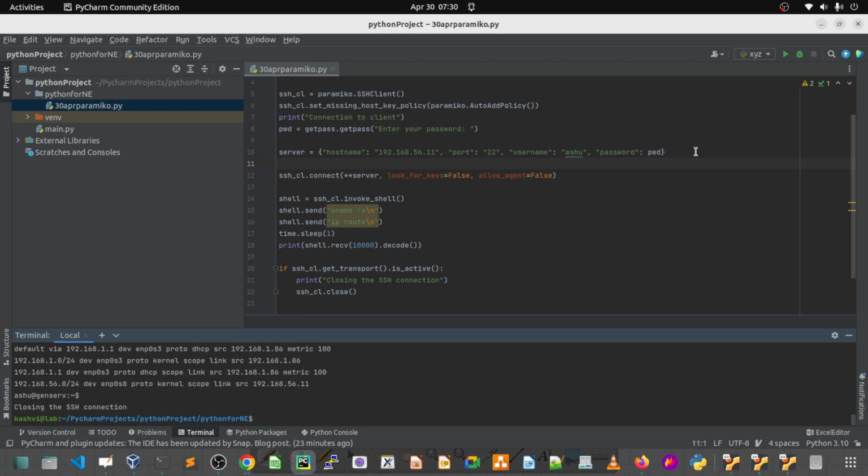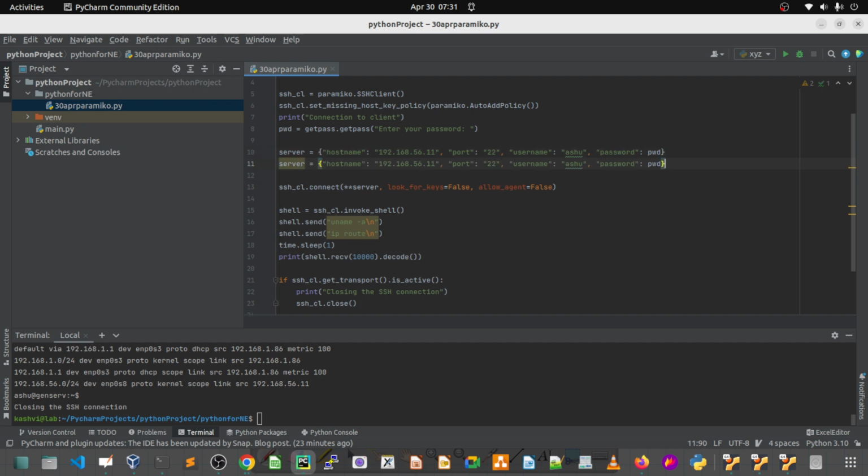Okay, let's move forward. If I create this dictionary for one device, we can create it for multiple devices. So let's copy and paste. We have multiple devices running in the background, so I'm going to do it for server 1 and server 2 like that. If I'm able to do it for 2, I can do it for multiple. So just 11 and 12, these 2 servers are running.